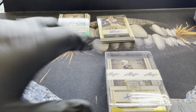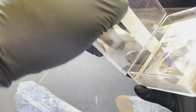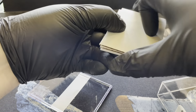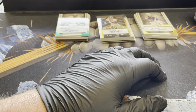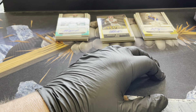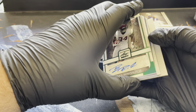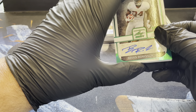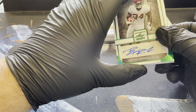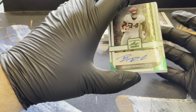eBay makes it fairly difficult to see sold listings — when you search it pops up what people are asking for, and there are some ridiculous asking prices. We get it all the time that somebody might be asking ten thousand dollars for a one-dollar card. You have to hit the slider for sold listings. Not every card shop operates the same way; we're very transparent, but if you're stuck with no other option, a local card shop is the lesser of five evils.